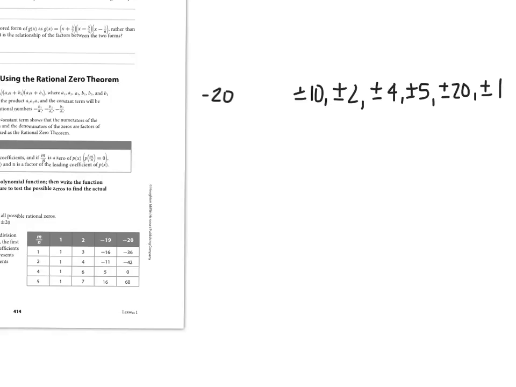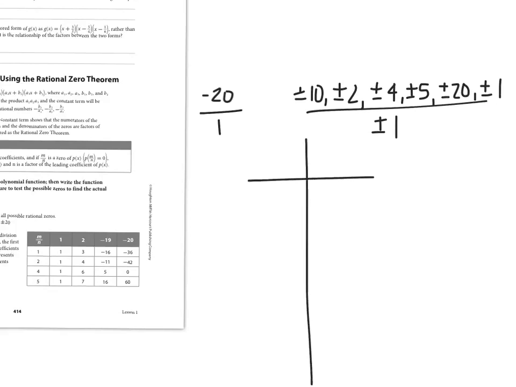All right. So the 20 is my constant. How do we know which one our constant is, by the way, in the problem? The one without x. Always the one without x is our constant. Okay, what's my leading coefficient in this problem here? 1. So what are the factors of 1? Just 1, positive and negative 1. So now I'm going to make this table. You'll be like, why are you making this table? Just trust me. Trust me that I know what I'm doing. And in a second, you're going to be like, whoa, this is amazing.